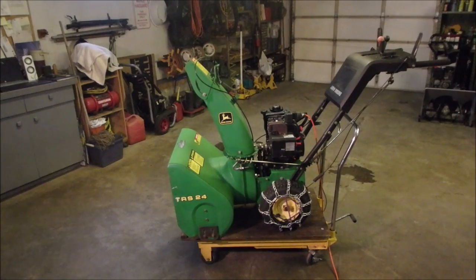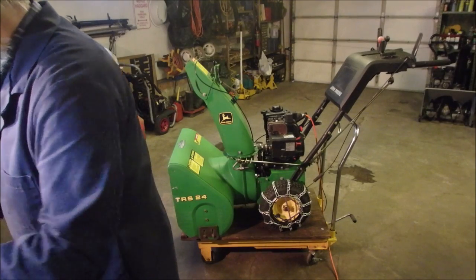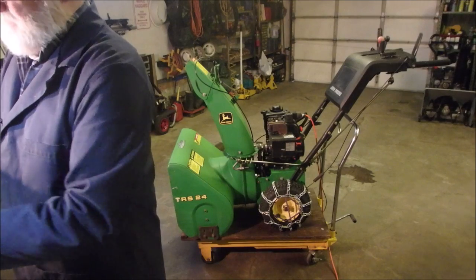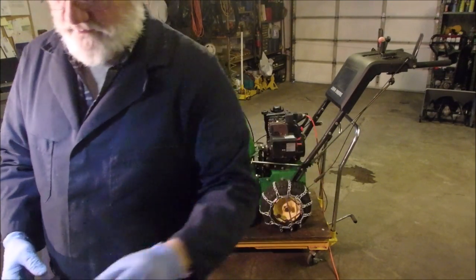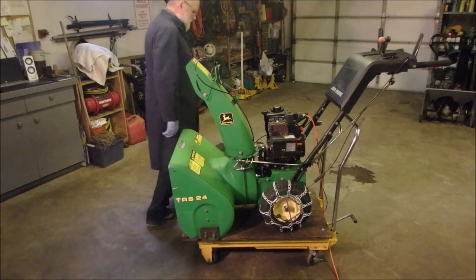Well, except for the belt cover, because I'm waiting for a belt that's a half inch off in size. If I start wiping it while you guys are watching, nothing else, let me give this a little wipe down, you guys. And I got one bolt left over, and I know why. So let's just try and start this bad boy now.